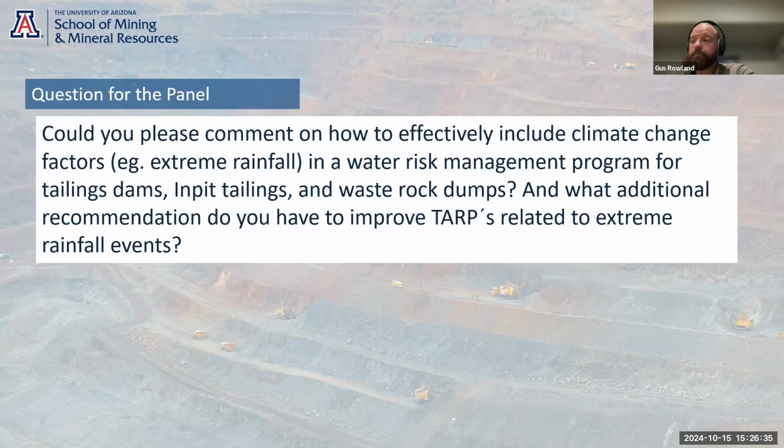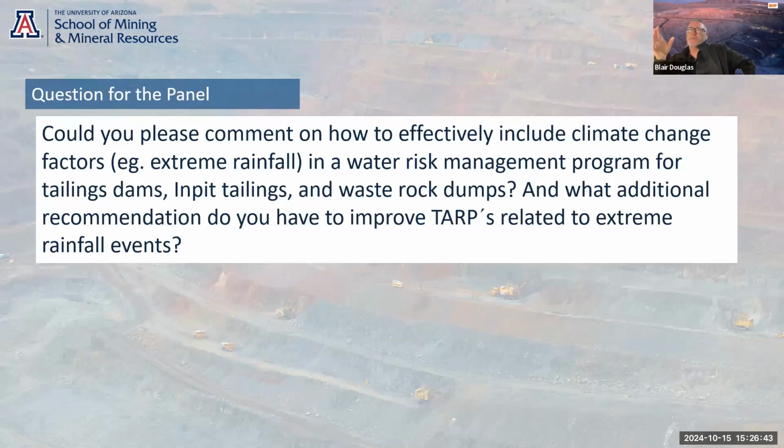But I'm not sure what the question talks about TARPs here, because there's only a limited number of things you can do when you get big rainfall events, and if the designs aren't in place to manage overflow, because overtopping with the rainfall events is the major core failure for a tailings dam. Yes, you can get rising pressures, that's a bit delayed, but it's overtopping. So what's the TARP here?